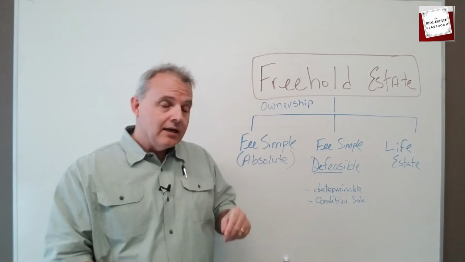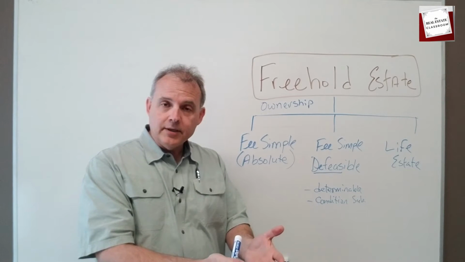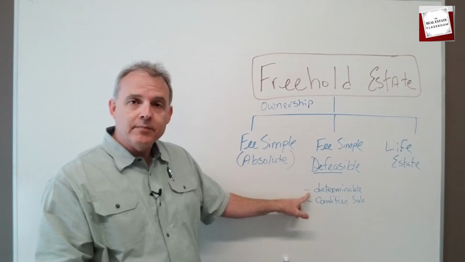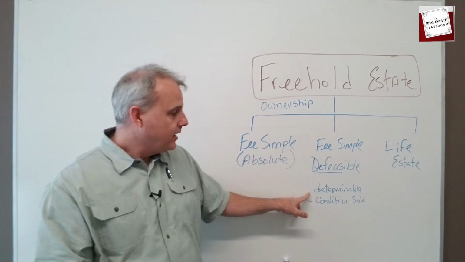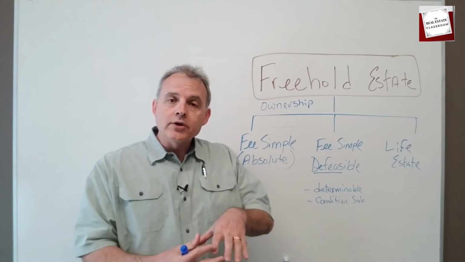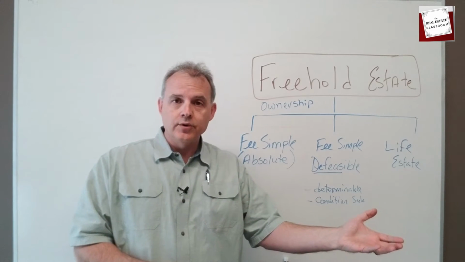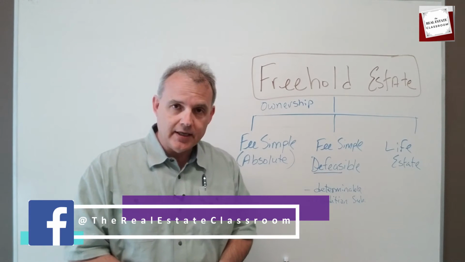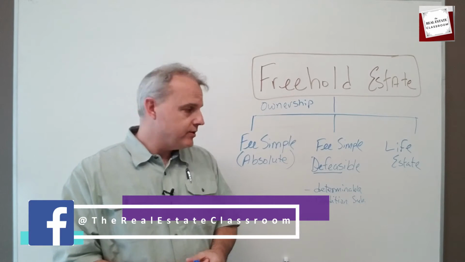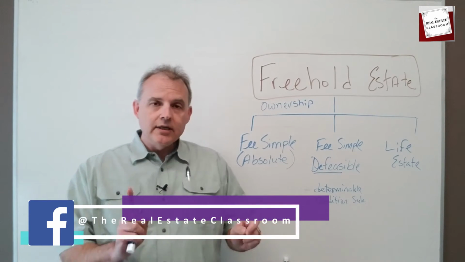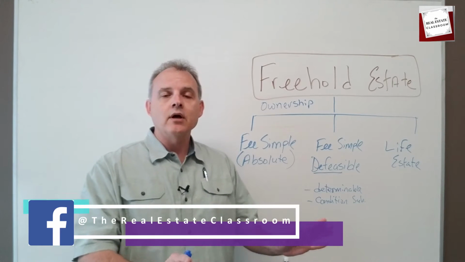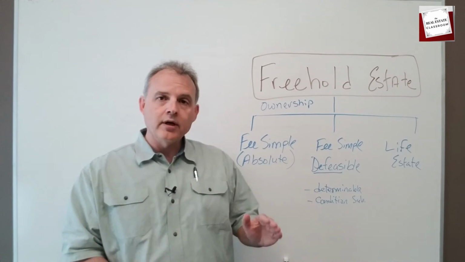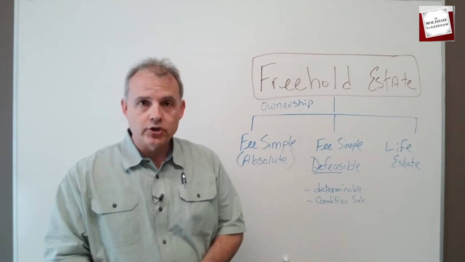under a determinable situation, I transfer the property to the city to be a park. And let's say it's a park for the next 20 years. But at the point that it stops being a park, the city stops using it as a park, then the ownership automatically transfers to what we call the remainderman, somebody that I pre-designated as the heir to this property. So maybe I put in the deed restriction that the city can own it for as long as they want, but at the point that it stops being a park, it automatically, determinable, transfers to the Catholic Church, for example.